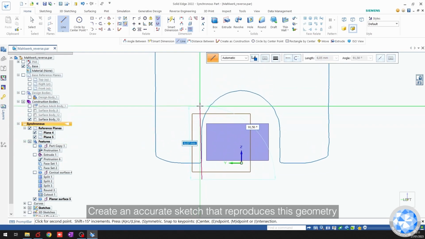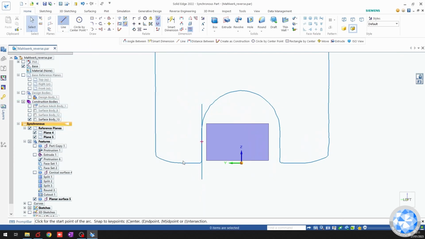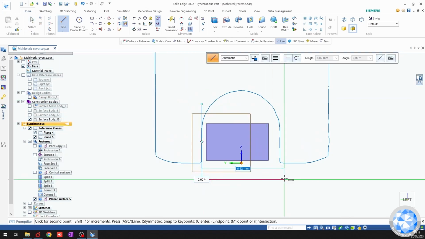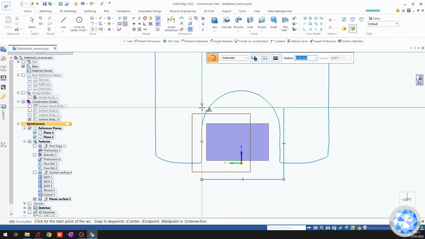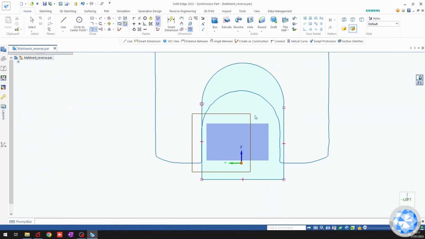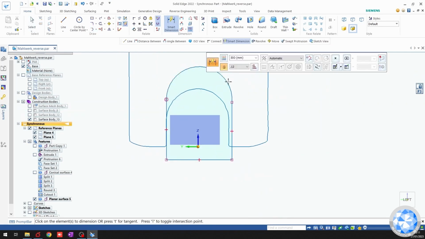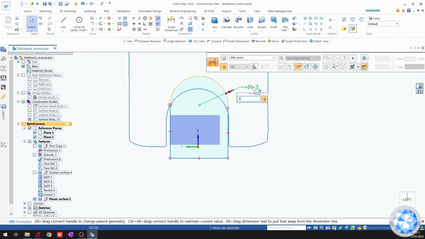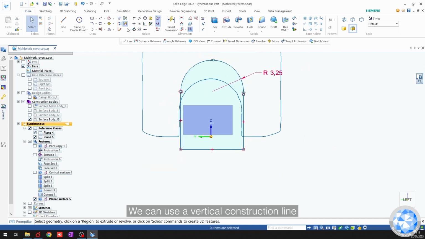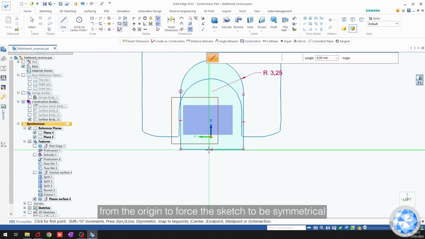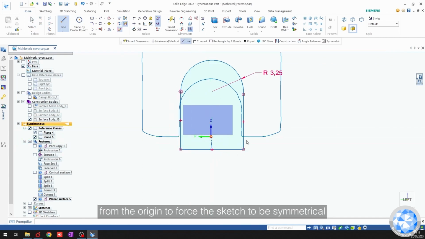Now create an accurate sketch that reproduces this geometry. We can use a vertical construction line from the origin to force the sketch to be symmetrical.